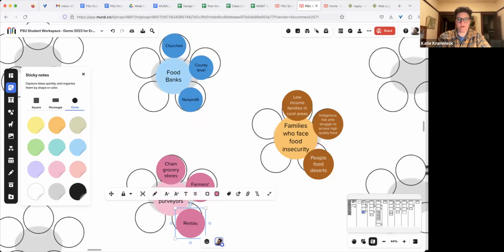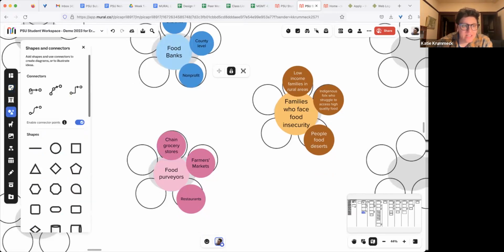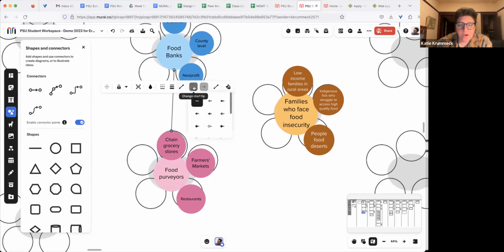So where are all the places that people get food that they eat? And you might then, because food banks and food purveyors are potentially linked, you can bring out an arrow to demonstrate that those are connected.